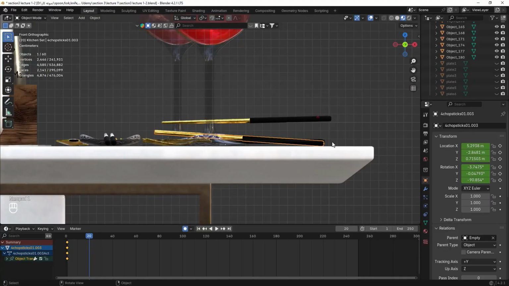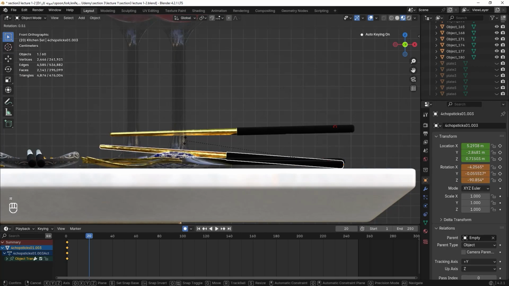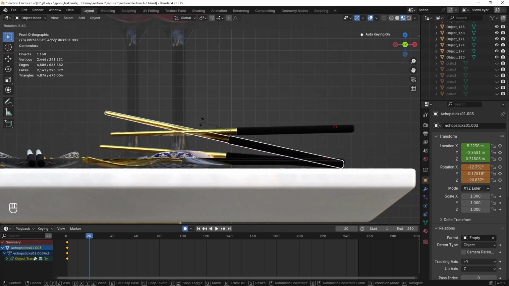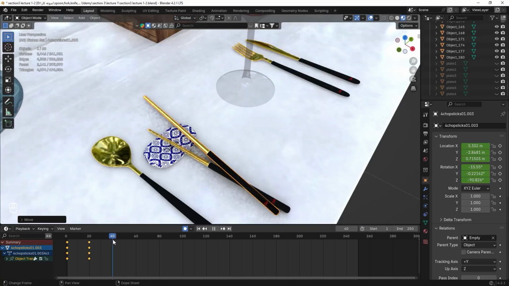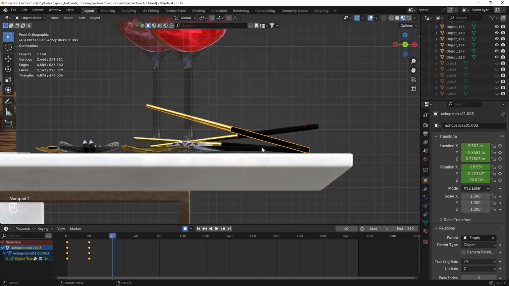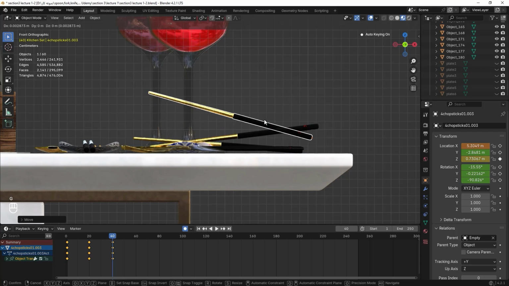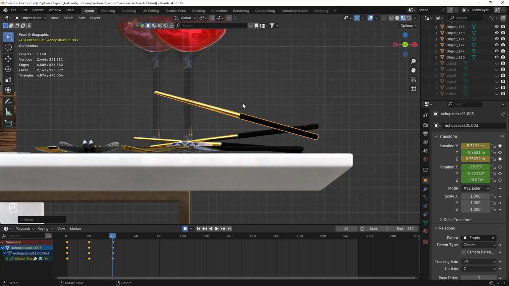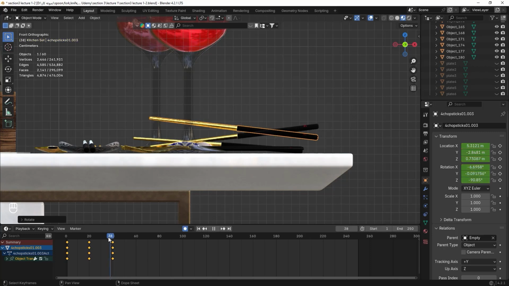Then we select the right chopstick and place the playhead on frame 20, and by pressing the R key, we move the tip of the chopstick up a little, and then we place the playhead on frame 40, and by pressing the G key, we move it up a little, and we move it back a bit, and also by pressing the R key, we move its tip down a bit.